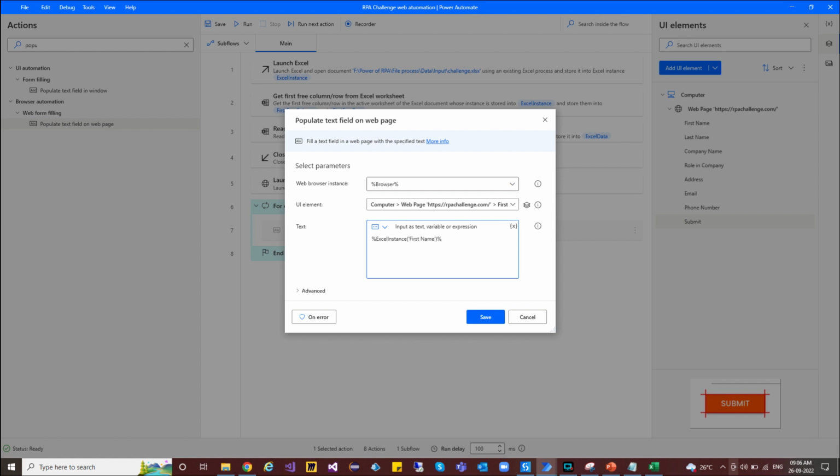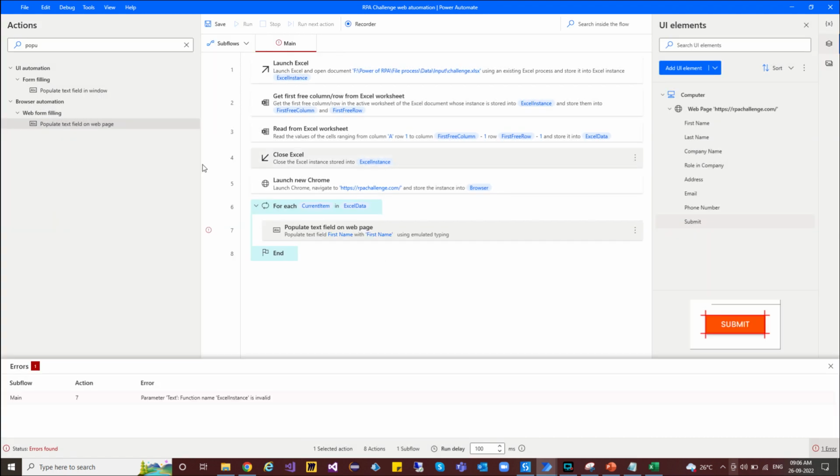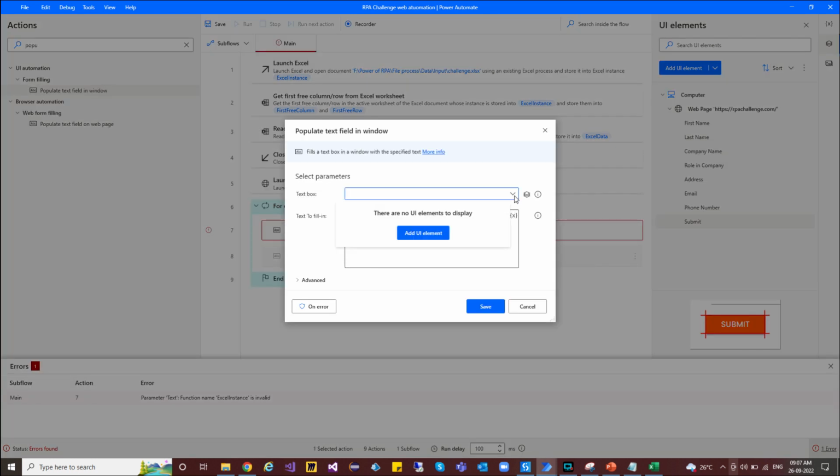First name. Like this we have to pass first name up to phone number. We have seven fields, right? Now one is added, one, two.